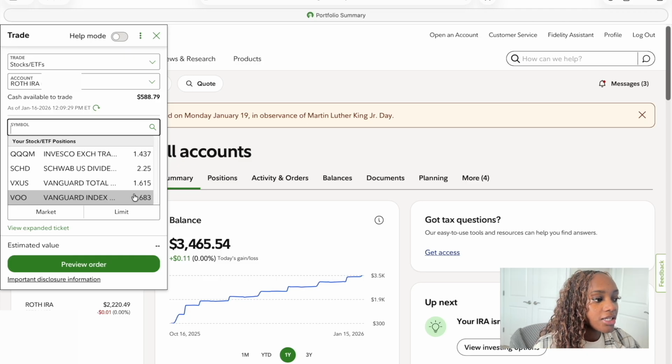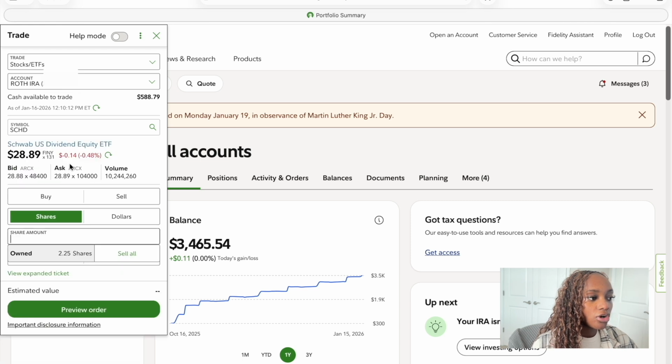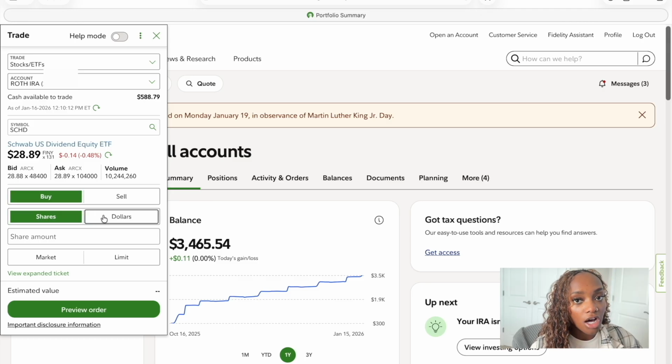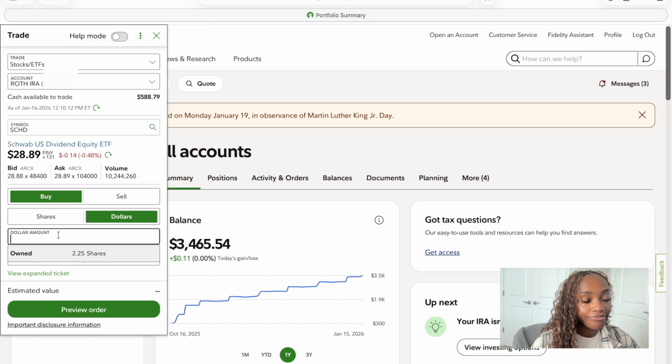So I'm gonna go ahead and choose Schwab US Dividend, and then it'll show up with all the information and the cost per share. I'm gonna click on buy, and then I'm gonna click on dollars instead of shares. And then I'm gonna put my dollar amount, and it just shows already how much I have.